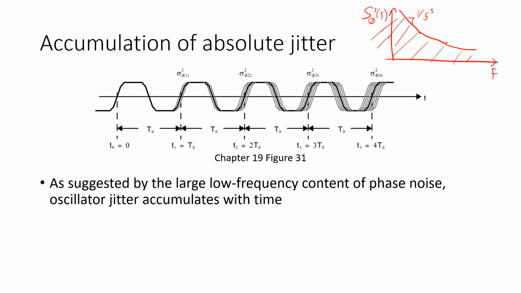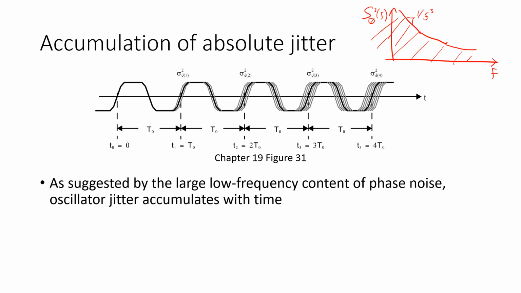Now, although that seems problematic at first, if we think a little bit more carefully about it, it's indeed the case. The first thing to point out is that the integral diverges quite slowly, so you have to integrate this phase noise down to very, very low frequencies in order to see the jitter increase dramatically. And what does looking at very, very low frequency phase noise really mean? Well, it means looking at the clock over a very, very long window of time and considering how stable those edges are, how close they are to their ideal value.